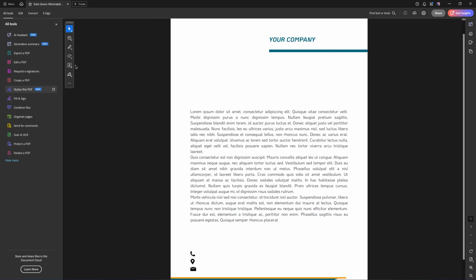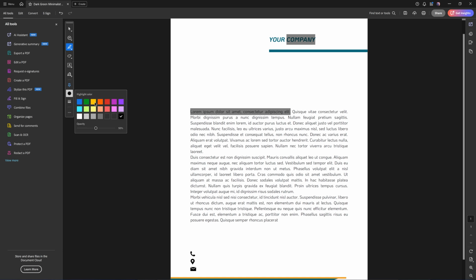You can also click All Tools, and then you get this menu here. But when you have this toolbar, you have a highlight selected text option. So you can then highlight text and it will be highlighted in the color you chose. In this toolbar, you can change that color. As you can see here at the bottom, you have a circle with a color and it says choose a color for highlight. So when you click this, you can choose a color you want to use and you can also choose the opacity of that color.